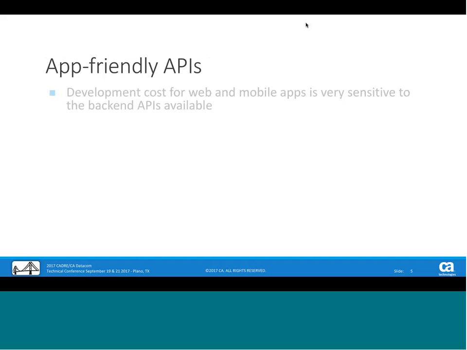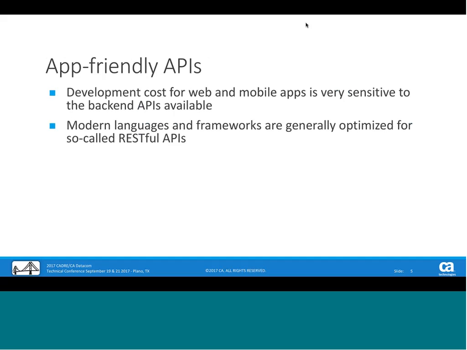So what are APIs? APIs are things you can call to get information, and most web and mobile development is very reliant on these APIs.